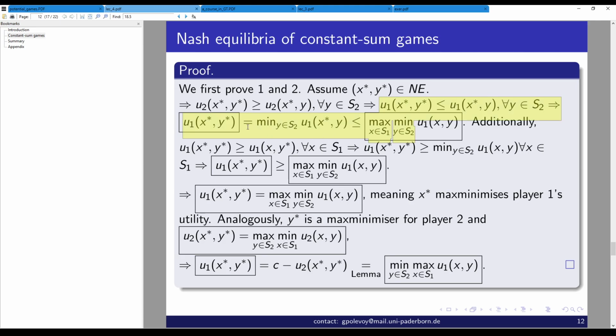Additionally, now let us handle the other thing. If x star y star is known to be an equilibrium, then for any x, the first player benefits from x star y star at least as much as it benefits from x y star, by the definition of equilibrium. It implies that the utility of the first player in x star y star is at least as much as its utility when we minimize over all y's.